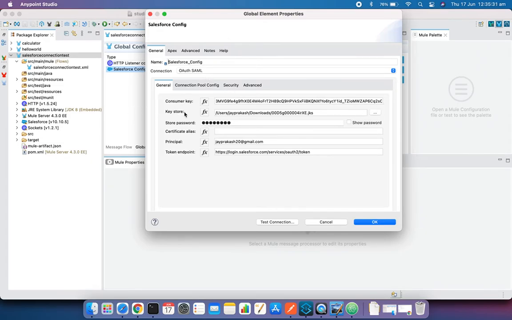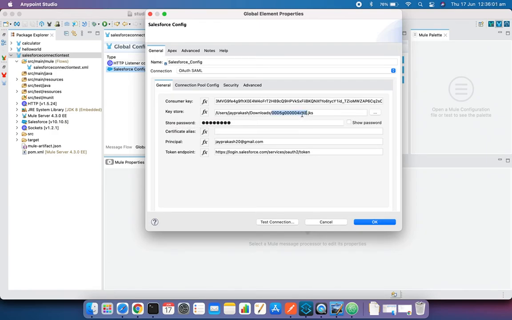I have already demonstrated how you need to create the key store. In our scenario, we created the key store from Salesforce. But if you get a signed certificate from a third party like Verisign or Thawte, you have to generate your key store and provide the path of that key store here.